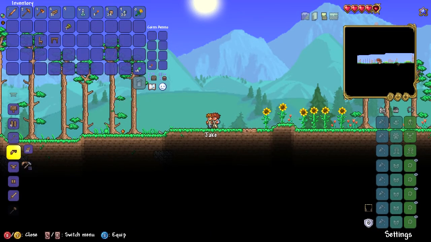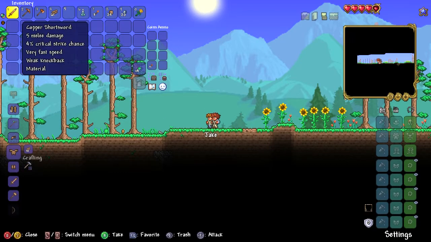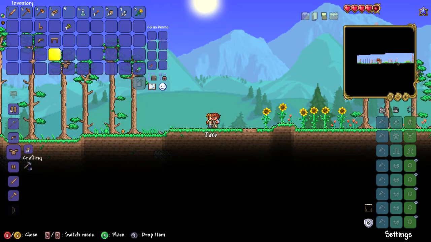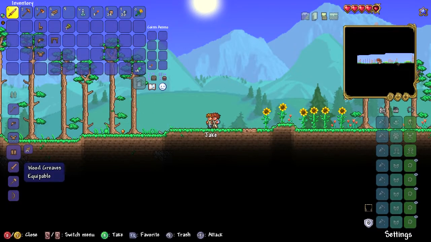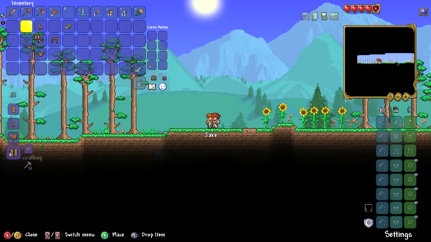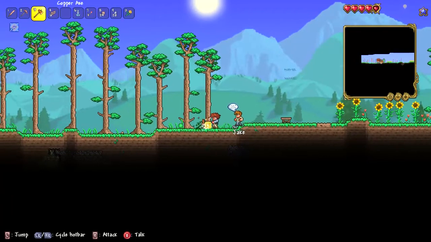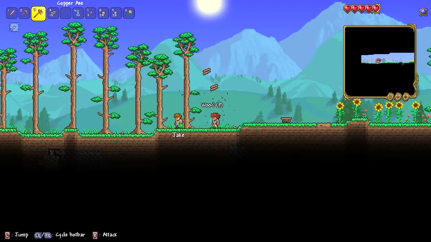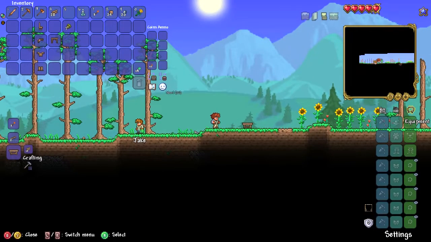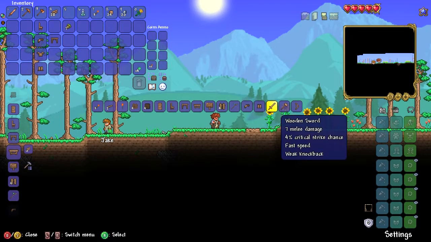You can also craft armor with the wood, which is important. Armor is very important to craft for many different ways, many different reasons. And let me chop another tree. But there's reasons why you need to make a table and chair. Let me go craft a sword. You can make a wooden sword.